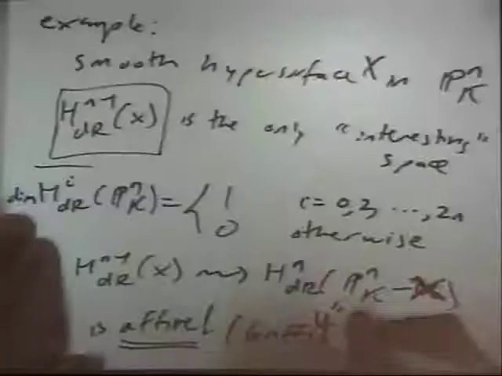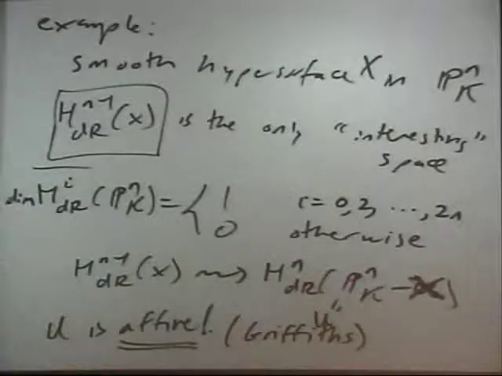This was worked out in a beautiful pair of papers by Griffiths called On the Differential Equations Satisfied by Period Integrals, parts 1 and 2. And yeah, this is quite effective if you actually want to compute something to relate it to the de Rham cohomology. So for instance, in the next lecture, I'm going to tell you how to compute zeta functions of some varieties in characteristic p. So I'll focus on the example of the elliptic curve, how to compute, say, the zeta function of an elliptic curve in characteristic p using algebraic de Rham cohomology.